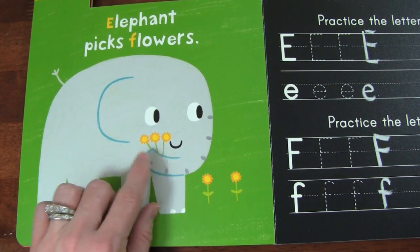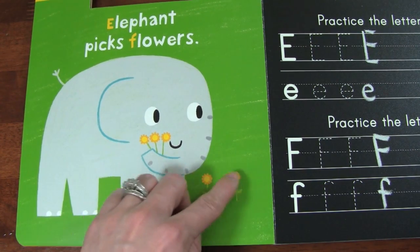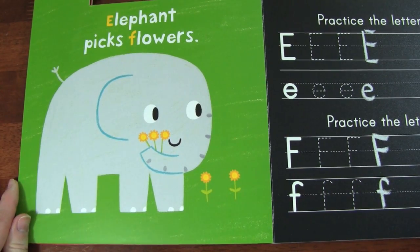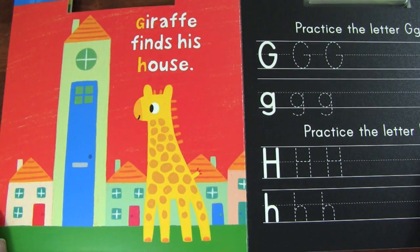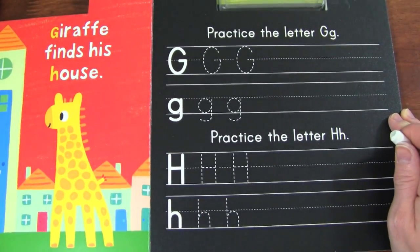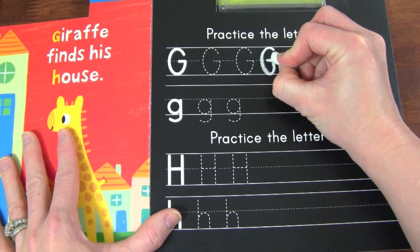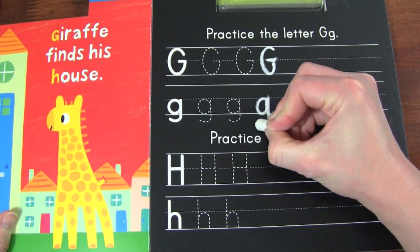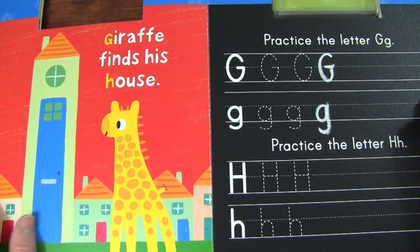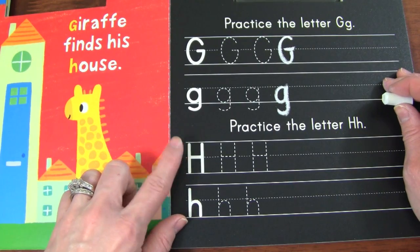Let's see, how many flowers are in this picture? There's 1, 2, 3, 4, 5. There's 5 flowers. Here is the letter G. G is for giraffe. A giraffe has a really long neck. Let's do the uppercase G. This is what it looks like. And here is what the lowercase G looks like. G is for giraffe.